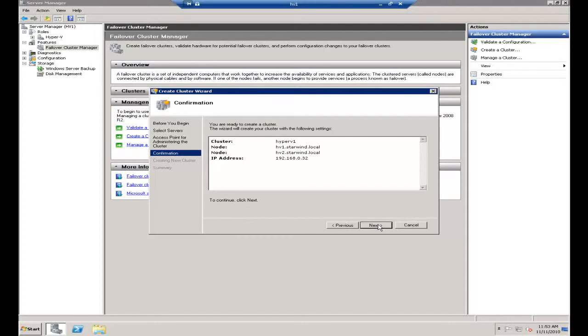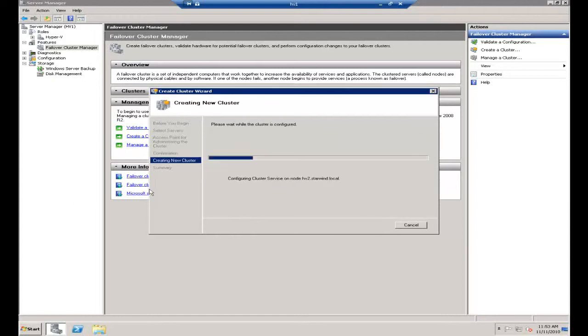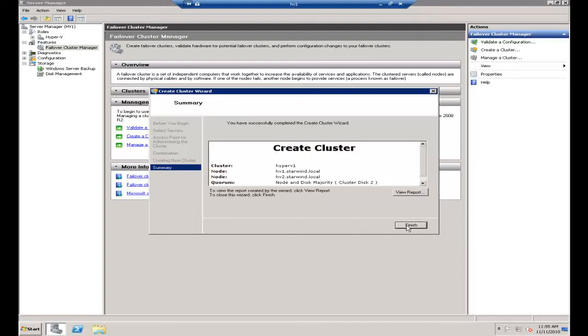I have already validated the configuration before. It has no warnings and no errors. So I just press the next button and wait until the cluster is created. Once the cluster is created, we just press the finish button.